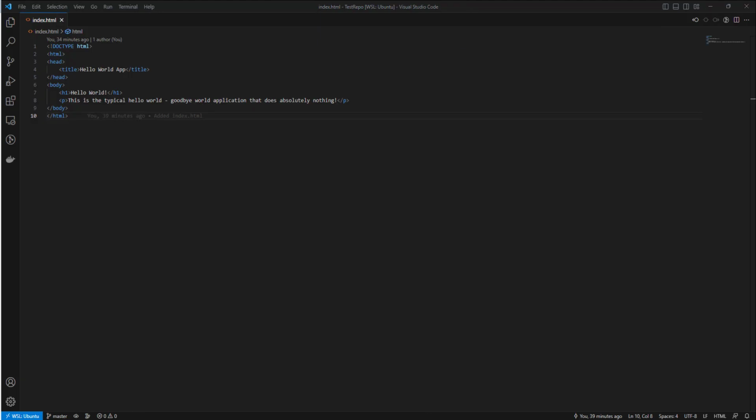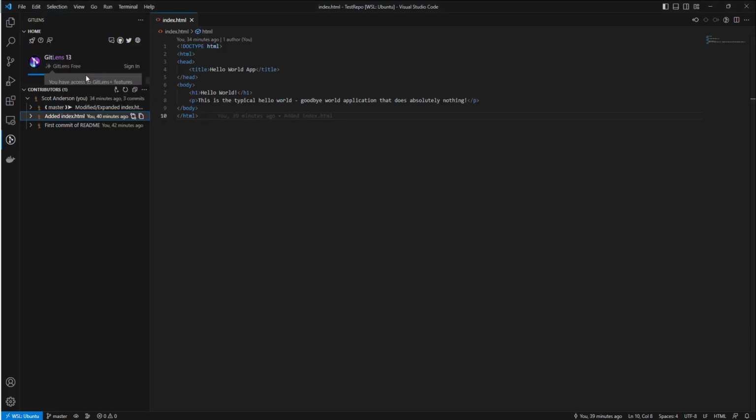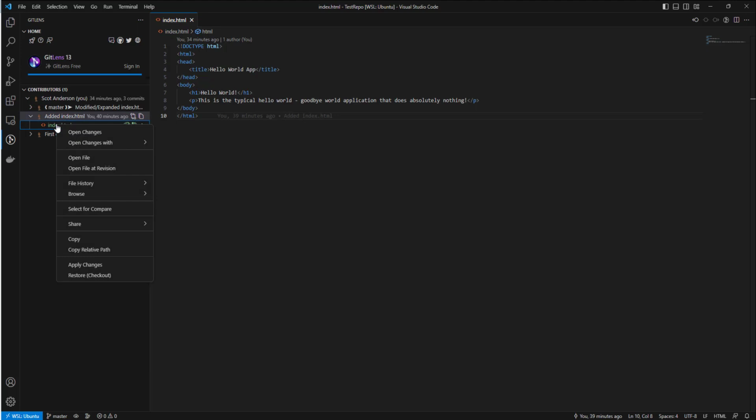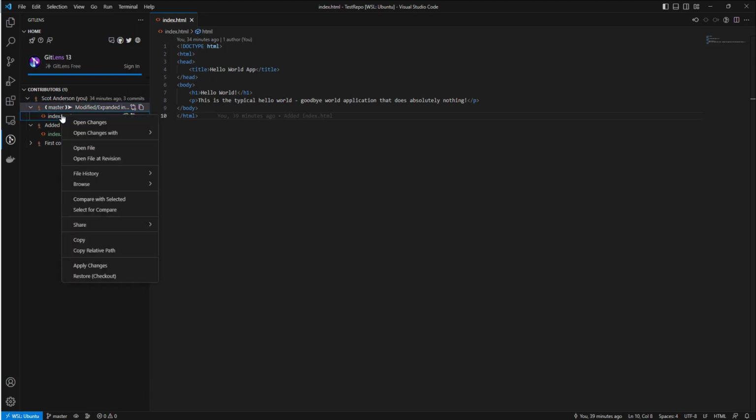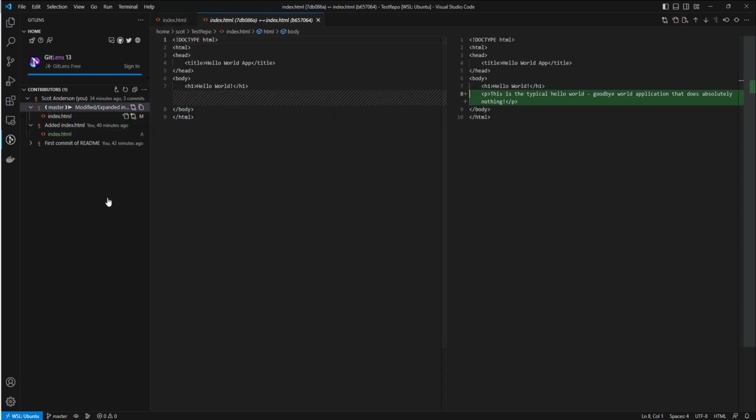So if you want to do more than comparing the most recent one, you need to go over here to this new little GitLens icon. And I've minimized a lot of their stuff up here. This normally shows up at the bottom, and I highly recommend you do that. But if I want to, I can look at my current one that I have, and I can select where I want to compare that. Now, the only place I can compare that is to this one I did 40 minutes ago. Select the index, and then my current master, whatever I have there, which would be compare with selected. So it's really not going to be that much different.